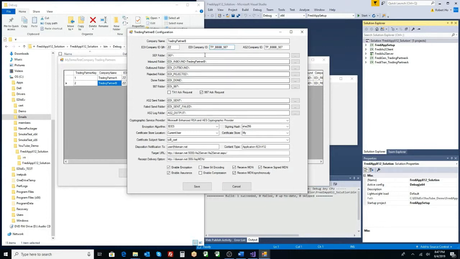These are folders where the EDI files will be located for this trading partner. And these are the AS2 specifications for this trading partner so that you can exchange EDI files with them via AS2.